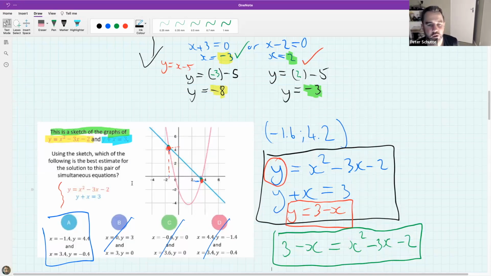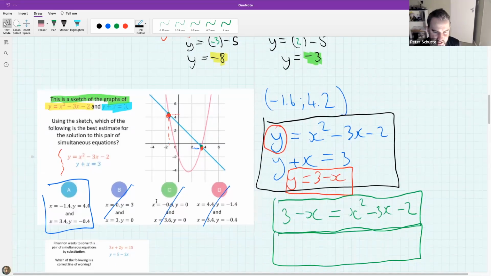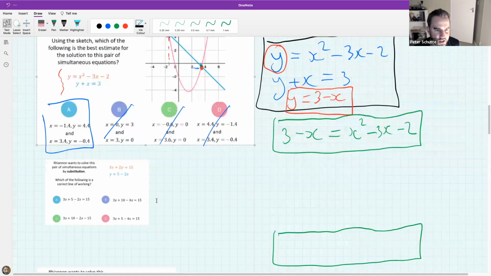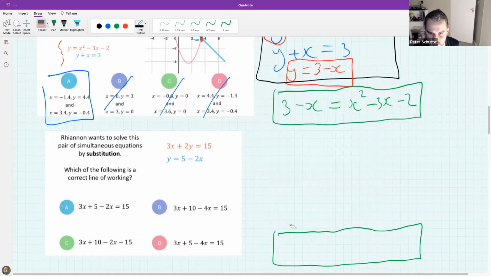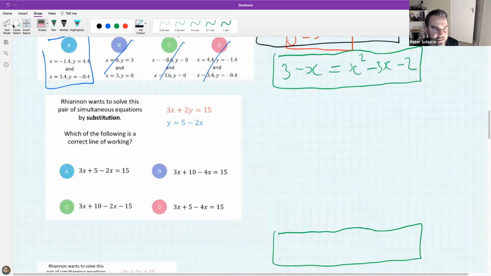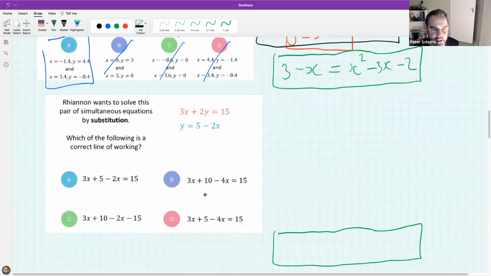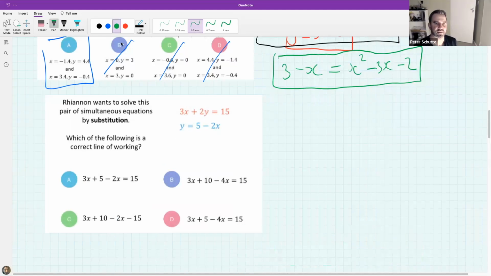Lovely, Timocho. Okay, well, let's keep going with this thinking, and let's ask this question here. I think my computer's having a moment where it's losing the plot, but it'll come back to reality in a moment. Here's your next question. It says that a student is given these two equations, and they want to find the simultaneous solution or the intersection point of these two graphs. And then it says, which of the following is a correct line of working? And I want you to look at the options and tell me what you think is the correct line of working.